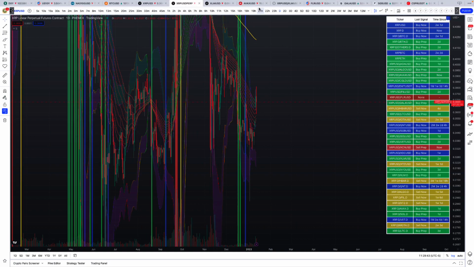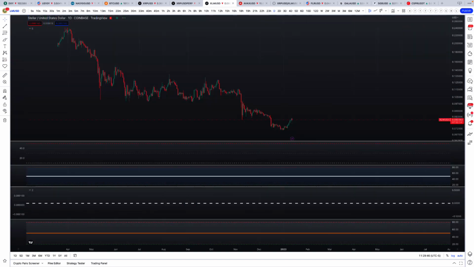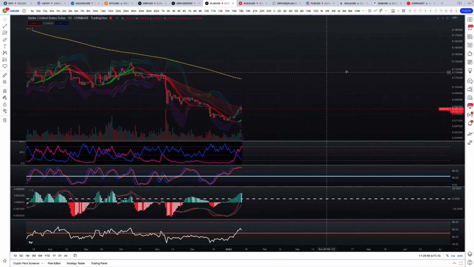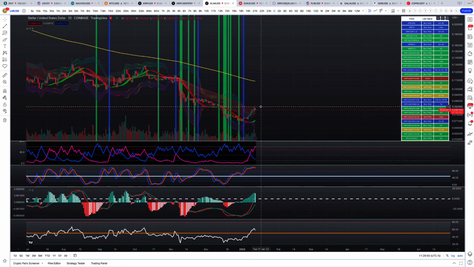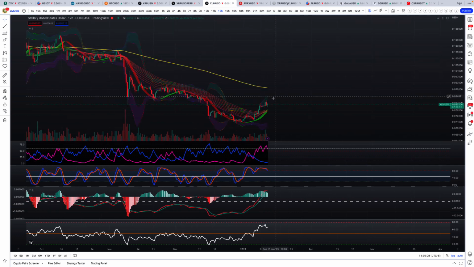Let's go to XLM. This is a 1-day chart right now, and we're trying to break above this EMA ribbon. If we do, and we see that momentum keep driving up here, then I think we could come right up to this yellow moving average, the 200 moving average, which would be around 11 cents. It'd be a big move, around 33%. So we want to see this continuation out of Stellar.